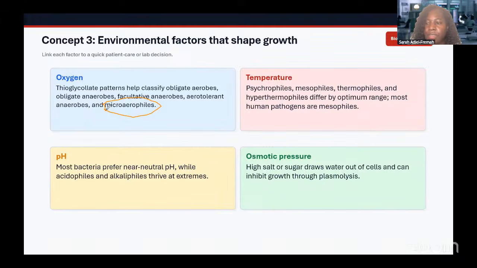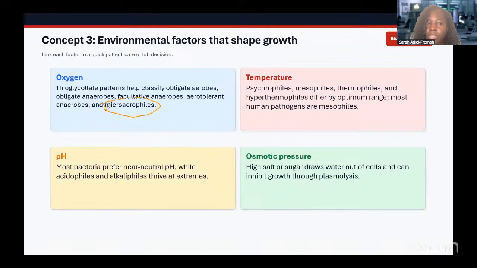So let's see if we can get some feedback in the chat section. So aerobes, they need oxygen. Anaerobes, they cannot tolerate oxygen. Microaerophiles, okay, so I'm getting some feedback. They only need 2 to 10% oxygen. Now, what would happen if the oxygen concentration exceeds 10% or is below 2%? Definitely there's going to be a problem, because the 2 to 10% is helping preserve their macromolecules and their structure also.